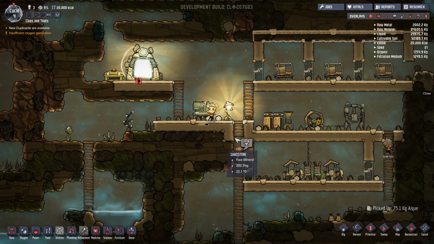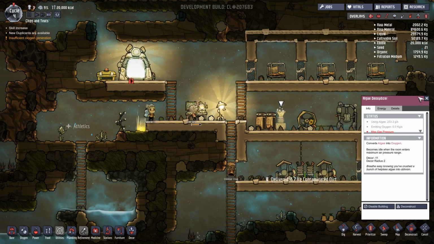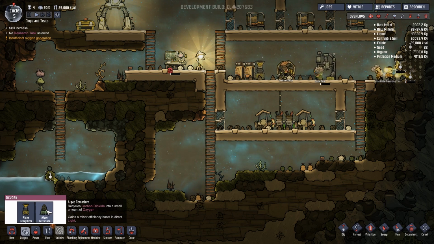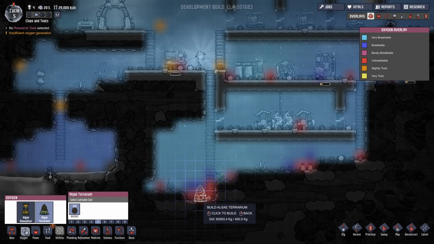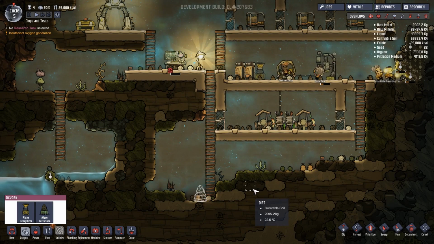Oxygen-wise, build 1 or 2 algae deoxidizers to convert algae into oxygen. And remember they need power too. If you have a lot of carbon dioxide lurking at the bottom of your colony, build a terrarium that converts it into oxygen, providing it gets some water. Place these near or inside carbon dioxide, otherwise what's the bloody point?